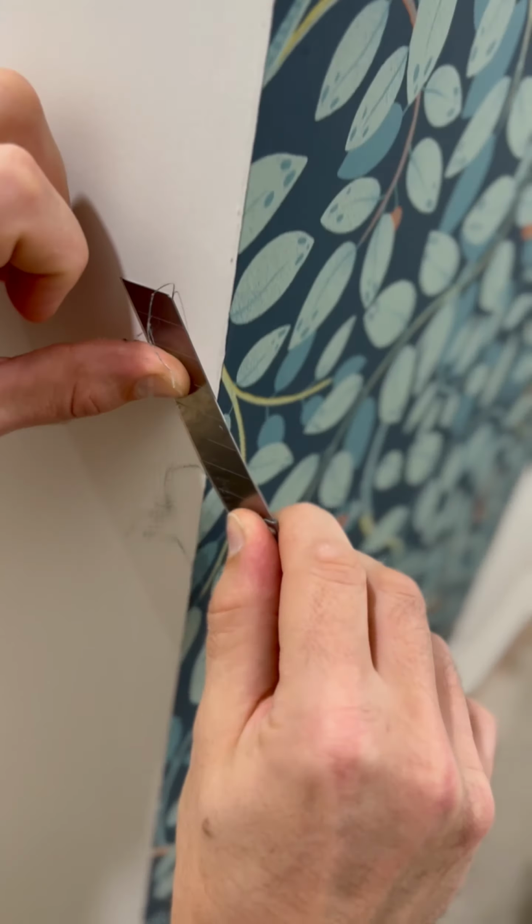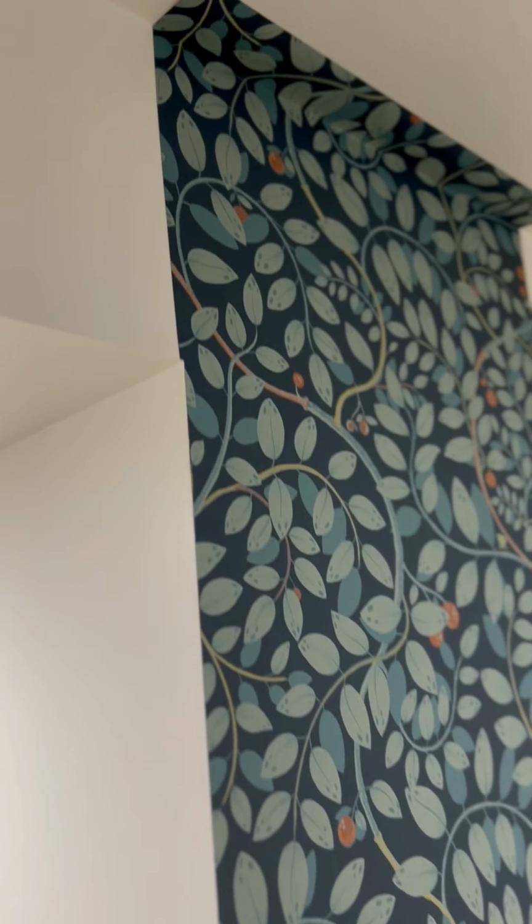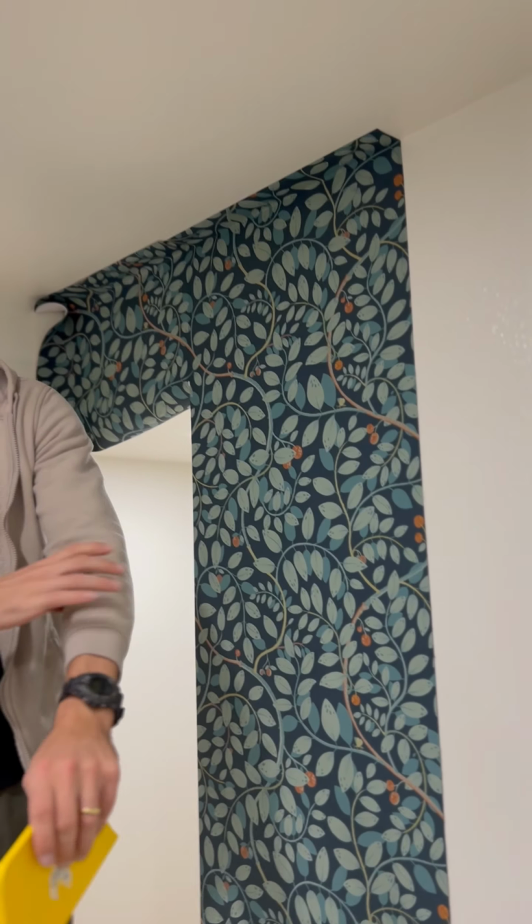We realized by doing it this way and creating a small cutoff in that upper bulkhead section, we didn't have to waste a whole sheet of paper that way. Yeah, and we just had a small little seam as opposed to several seams. Right. So that's just really smart. So things like that you won't know until you've wallpapered a few times, but this is a good way. We try to minimize long seams and tiny sliver pieces. So by doing this, we didn't waste the bottom section of that entire strip.